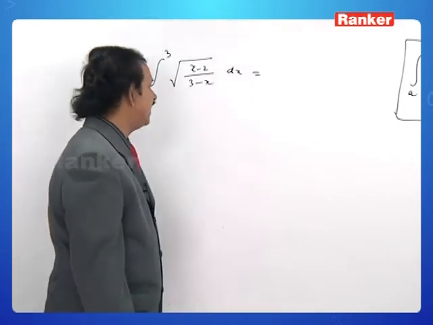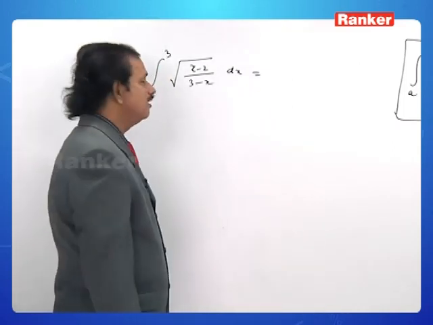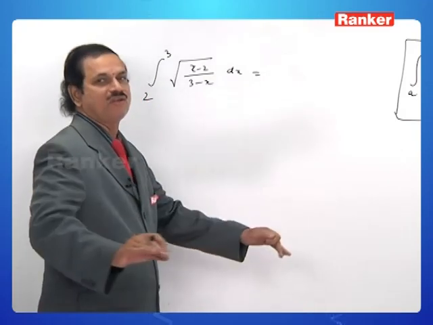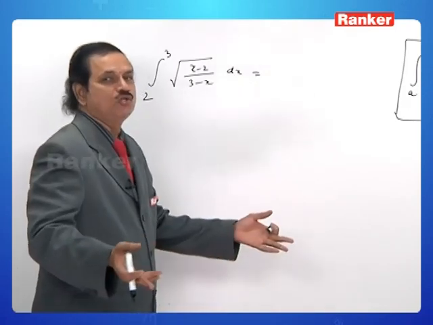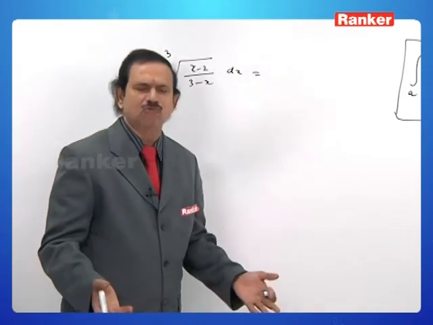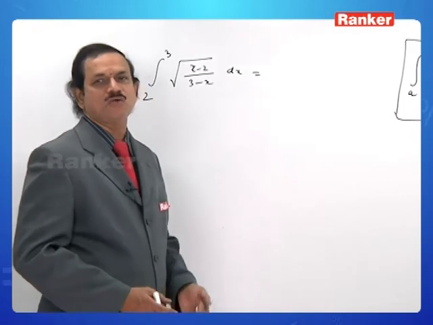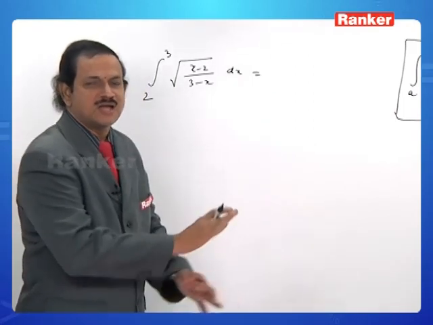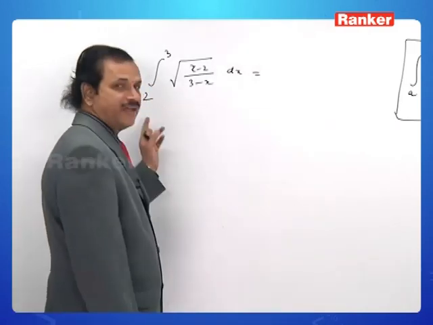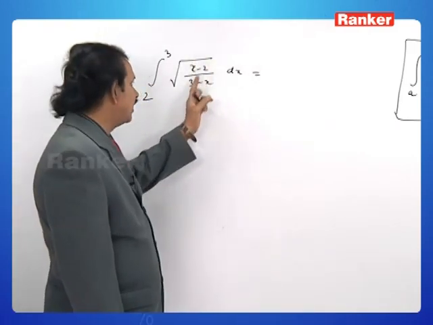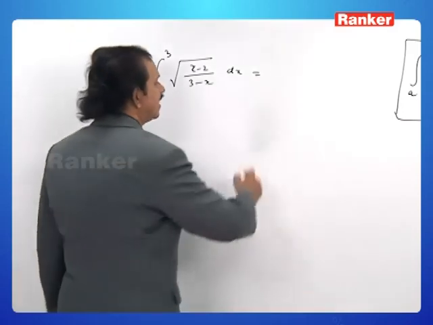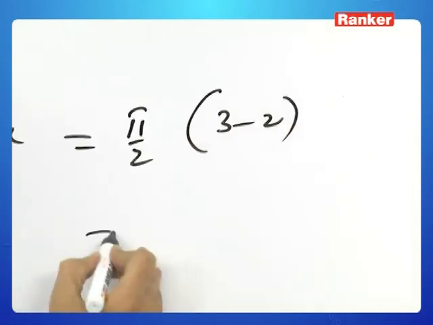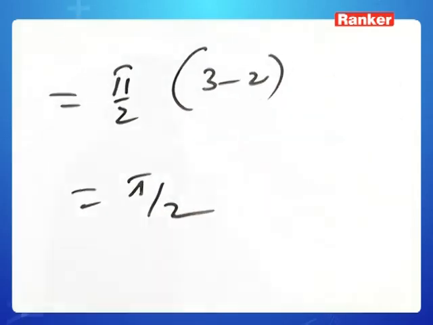Why? Because you may have to rationalize the numerator, that is, multiply both numerator and denominator by the root of x minus a. A quadratic will be obtained in the denominator. You may have to use the perfect squaring method and so on. It is a laborious process, of course, but we do not come across such things here. It is a to b, x minus a by b minus x, hence the answer is pi by 2 into b minus a, which is pi by 2.